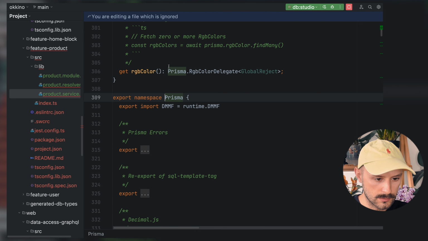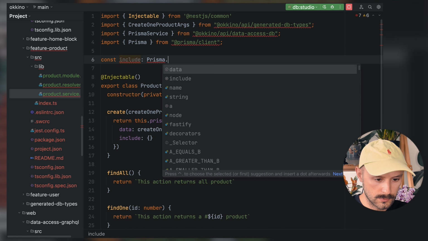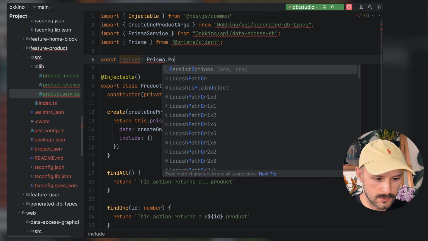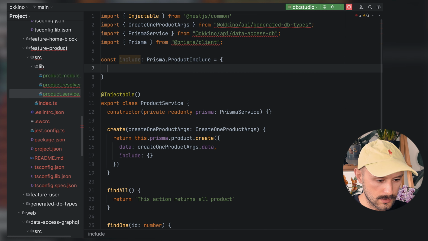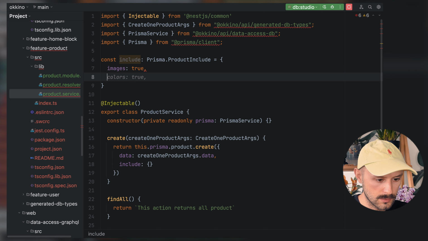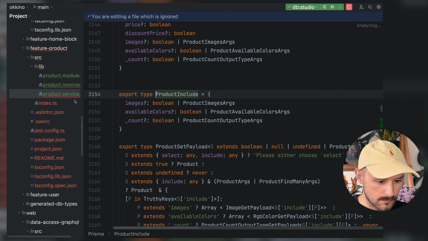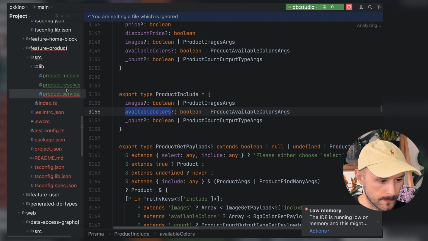Let's update types. Yeah, now it is aware of it, and we want to have product include. Inside product include we can add images, and that's not helping us actually. Yeah, so on the type we have images and available colors.